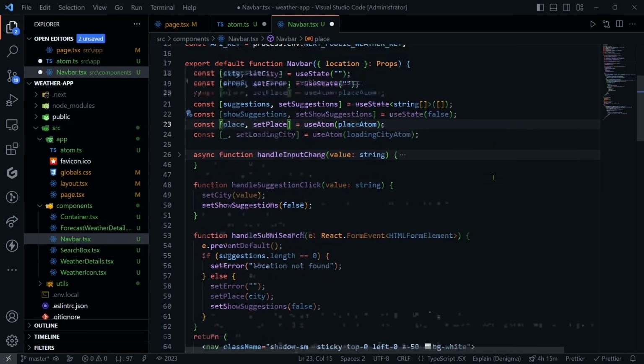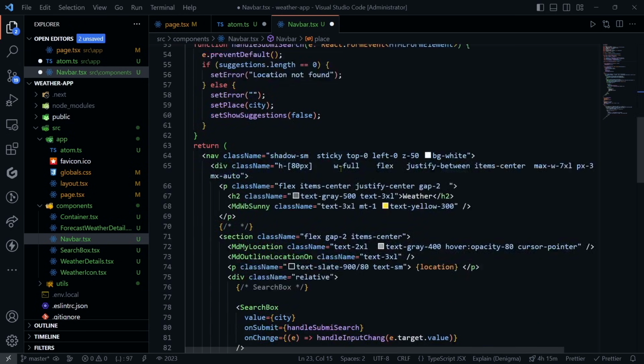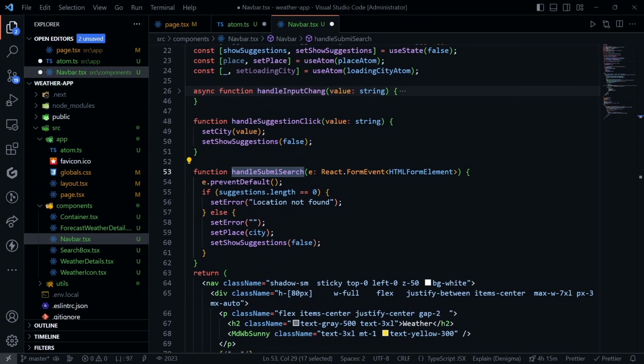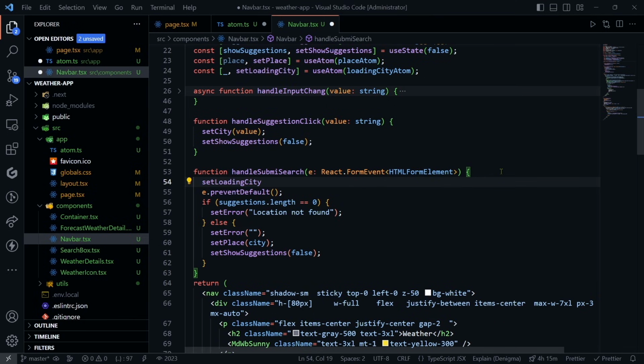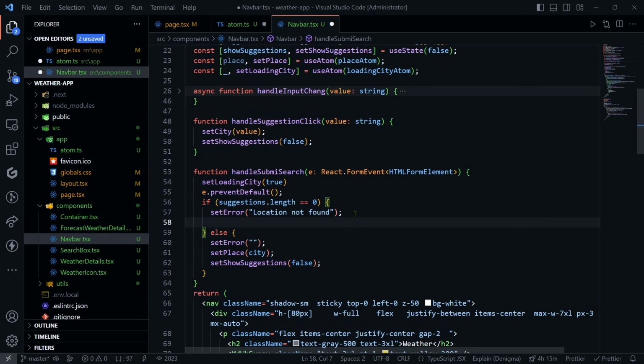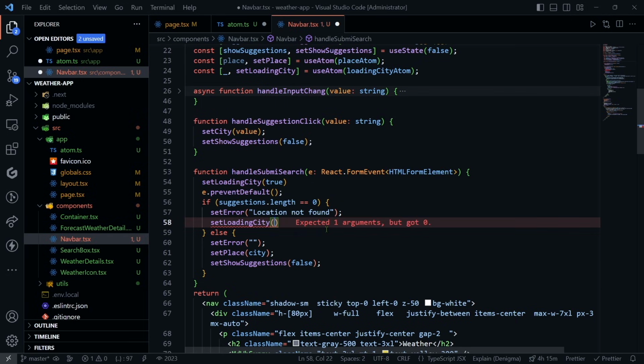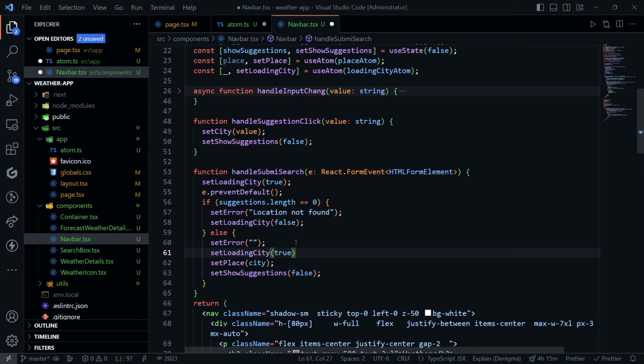And now we have to handle our loading state. So whenever the user will click on that handle submit button, we have to control our set loading. So first of all, when the user will click on our button, we have to set our loading to true. And when we are inside that condition, like our session length equals to 0, we will just simply make it false like that. And on that else condition we will also make our loading false. It means our data is fetched and we have to make it false.